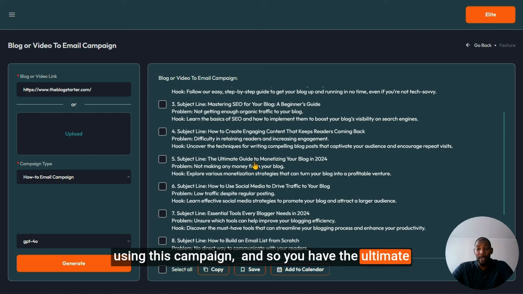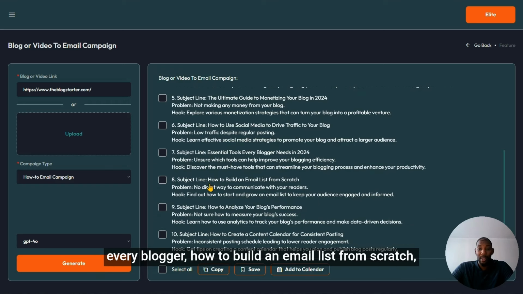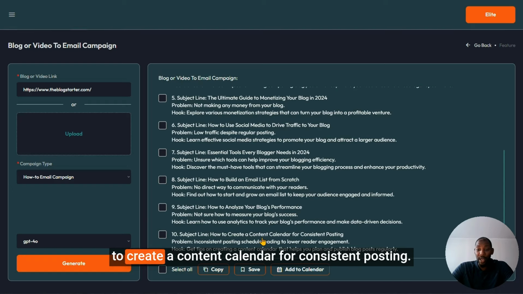And so you have the ultimate guide to monetization, which is the 5th email, then how to use social media, then essential tools for every blogger, how to build an email list from scratch, all the things that are important with having a blog, how to analyze your blog's performance, and then how to create a content calendar for consistent posting.